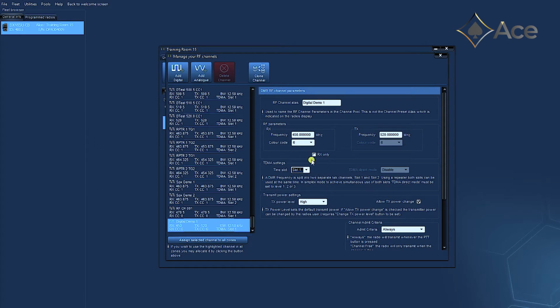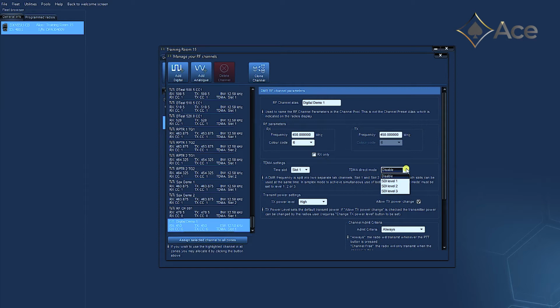Because I have got a different receive frequency to my transmit frequency, obviously my TDMA direct mode is grayed out and I cannot get to it. This is a repeater frequency I've put in here. If I made that 450 megs as well, obviously now I can get to my TDMA direct mode settings.